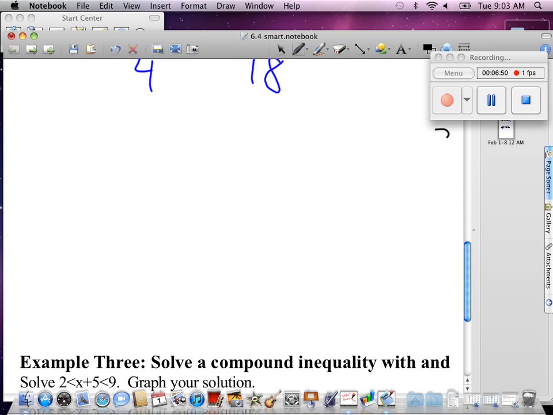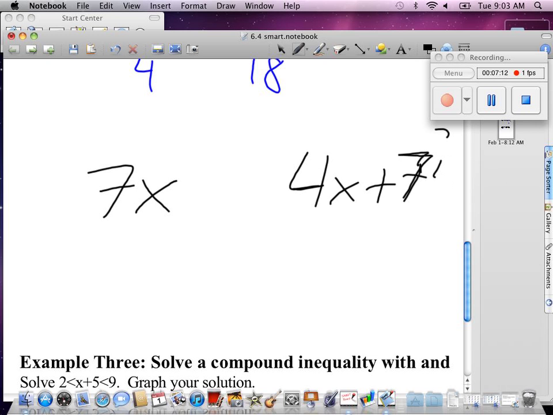Okay, so if we don't buy our own skates, if we rent them, it costs $7 per time. I'm going to say x is each time we go. If we buy roller skates, we know it's $4 per time, plus how much? How much do skates cost? 75. This question is asking us how many times do we have to go where it's more expensive to rent skates than to buy skates? So how would I get x by itself?